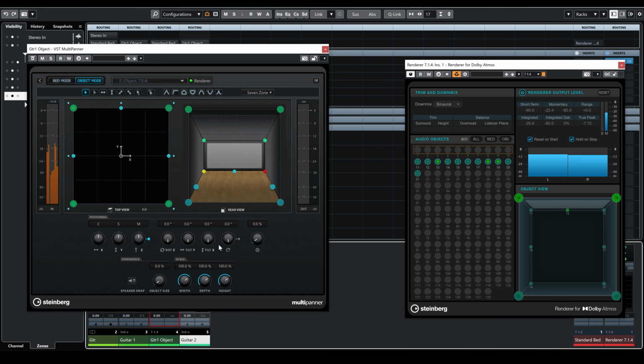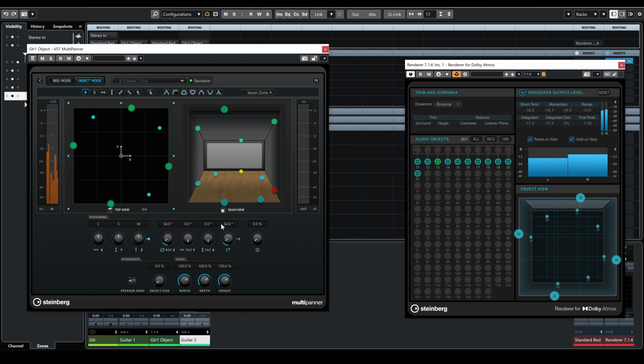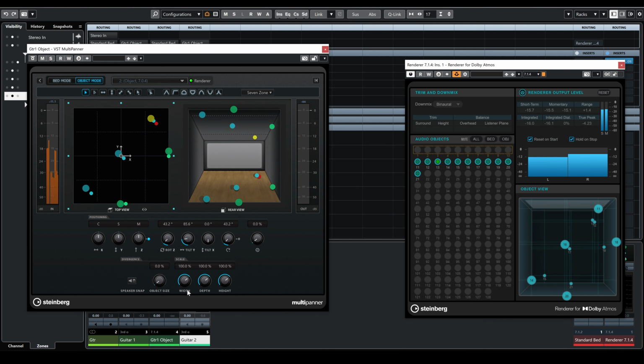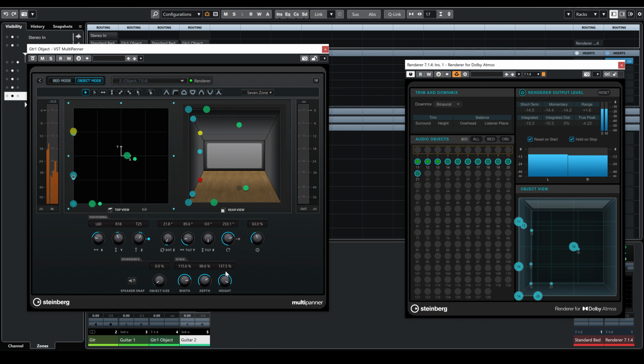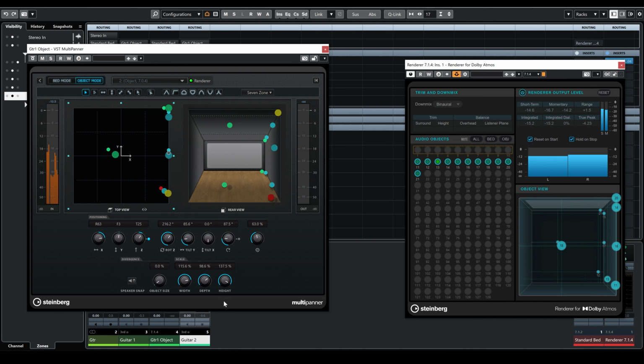So if I open the panel of the object, I could just do the same that I did before. So you could really go deep into where you really want to spatially place the sound of your guitar.